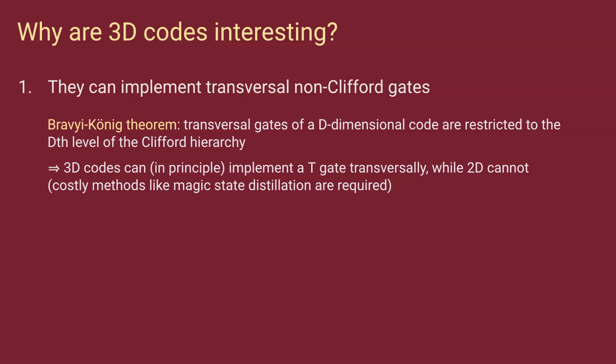I remember this one code where you apply T gates on every qubit and that implements CCZ. Or it was TS, I think. Yeah, this is one example of what I was saying before, but this is due to the fact that this code encodes more than one logical qubit, and it's guaranteed that it will be in the same Clifford hierarchy. There are topological reasons for that. I thought it was algebraic, okay, interesting. Thanks for clarifying.